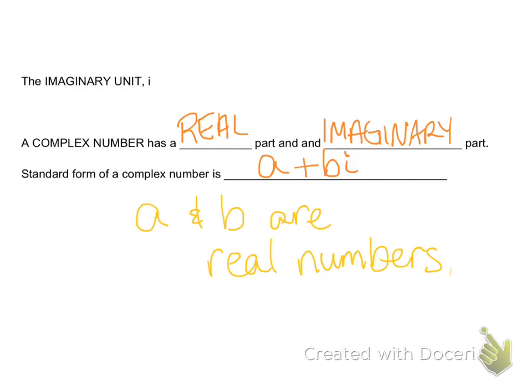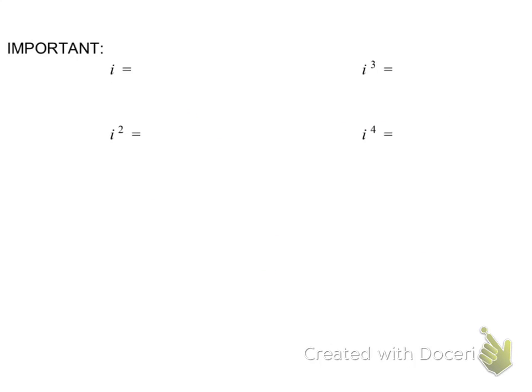When you first were introduced in Chapter 1 to all the numbers, there were real numbers and there were imaginary numbers. And now we are going to be exposing you to imaginary numbers. What's important is that the definition of i is the square root of -1. As you know, the square root of 25 is 5 or -5 because 5 times itself is 25, and -5 times itself is also a positive 25. So you can't multiply two numbers together to get a negative number, because one of them has to be positive and one has to be negative.